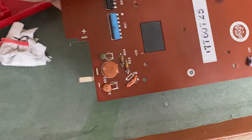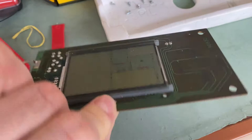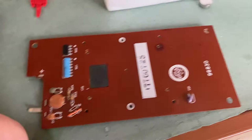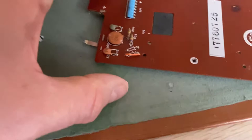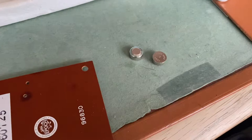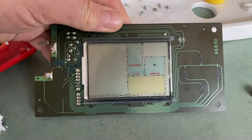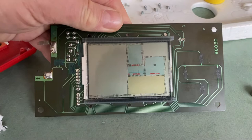Everything appears to be fine. I couldn't find anywhere on the internet where they show this circuit board. There's one thing that could look a little like a loose connection, but I'm not even sure that is a problem. It should also be mentioned that I checked the voltage on the batteries — 1.5V. When I started it up, I could see a little of the display, a little unclear image, but it faded away and I have not been able to see it again.